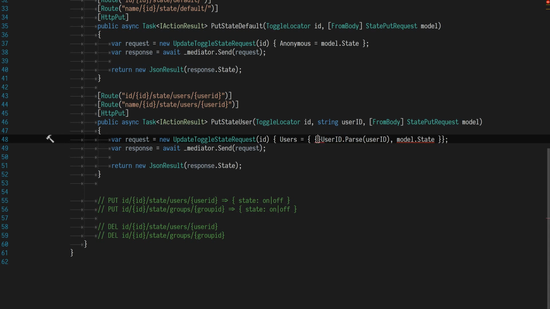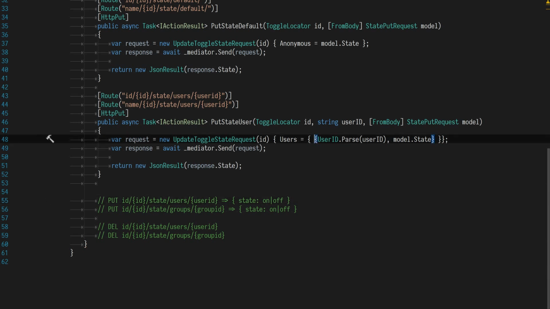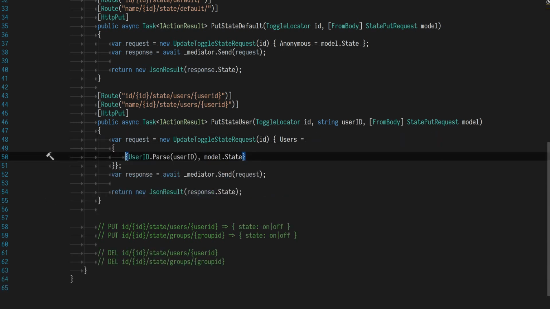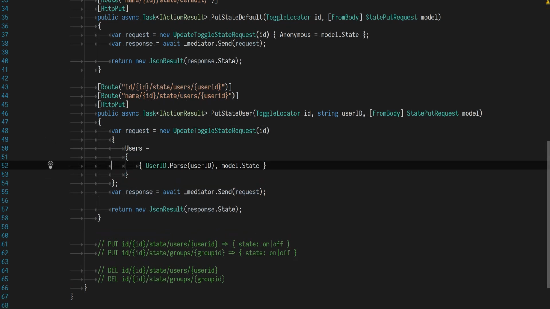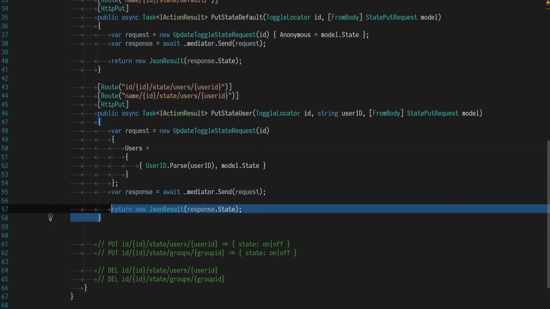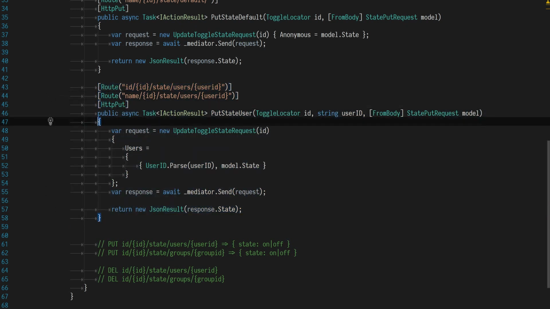Oh, we need more brackets than that. Many brackets. Should probably do that. Yeah. It's basically the same for each one now. So that's users.